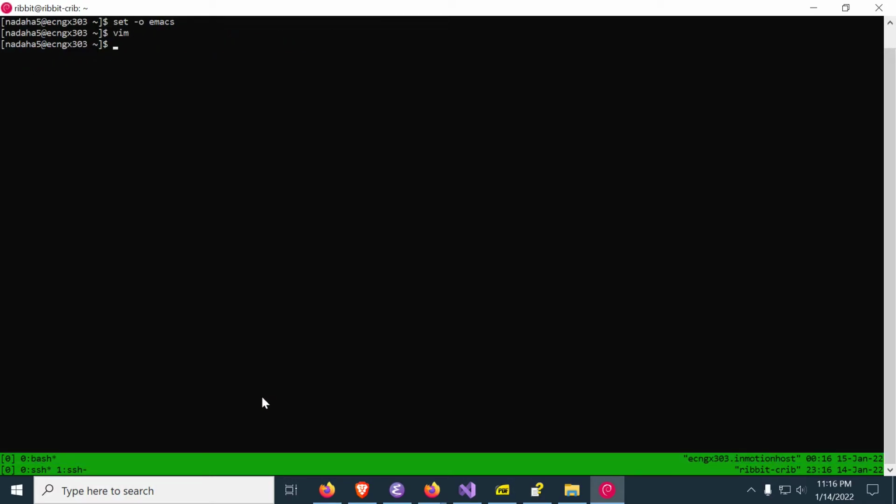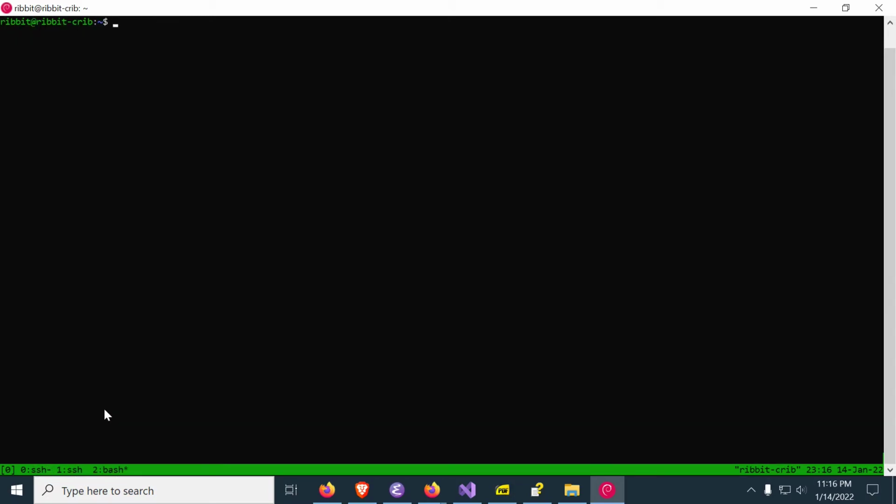So Control B, L is doing the bottom ones right here, right? So if I was to say Control B, C, I'm going to open up a new terminal on my Windows machine running WSL inside Debian, inside Tmux. So if I was to say Control B, C again, I open up another window. Notice it's the little stars where I'm at.